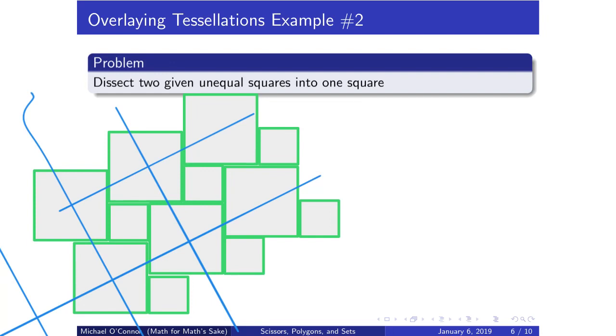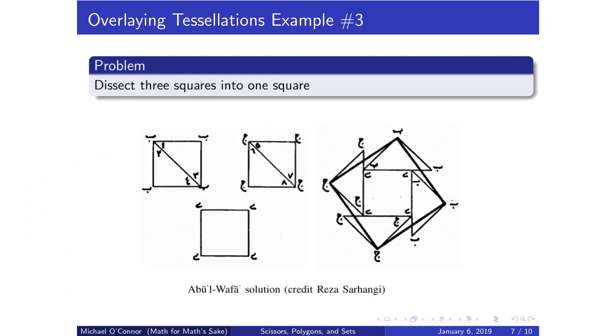But it's not clear. Yeah. I think the pictures at least require some words to actually prove the proof. And then you can also, so this is one method, and then you can combine these methods to produce other tessellations. For example, this is one again by this guy, Al-Wafa.